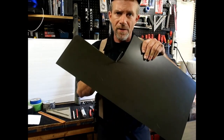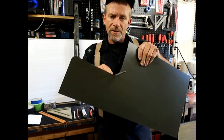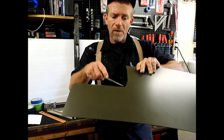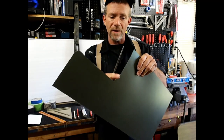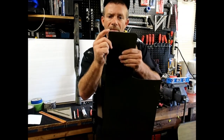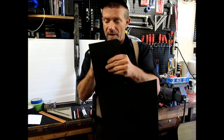You use that in these 90 degree corners, which that one is not, doesn't matter. But anyway, you just use that and you want to round that corner out, and you want to do it at an angle like this, or an angle like this, and it'll knock out those sharp edges, because when you cut this straight, you've got a sharp edge on both sides. Okay, now instead of having a sharp 90 degree corner like this near your face, you want to round it off, radius that edge like that.